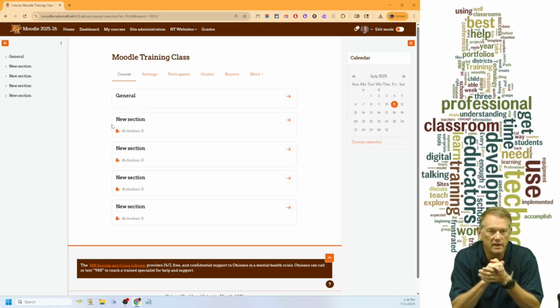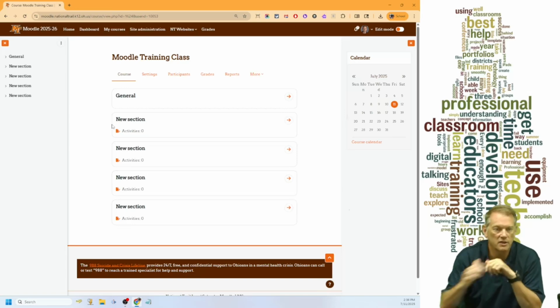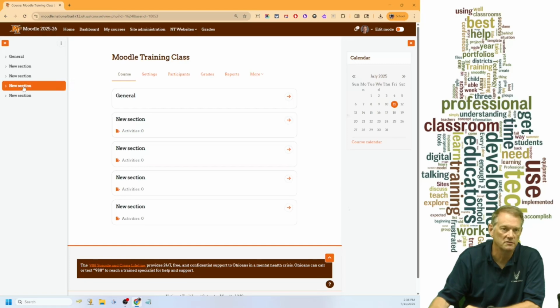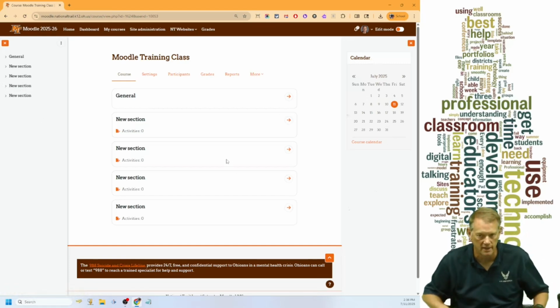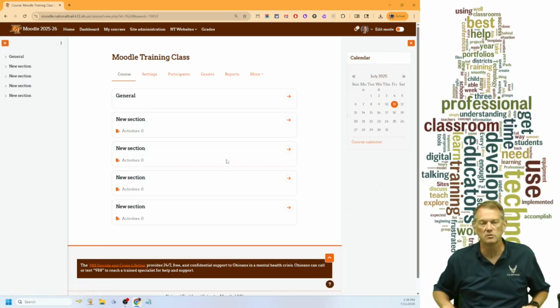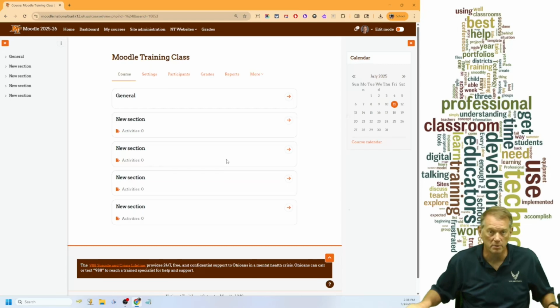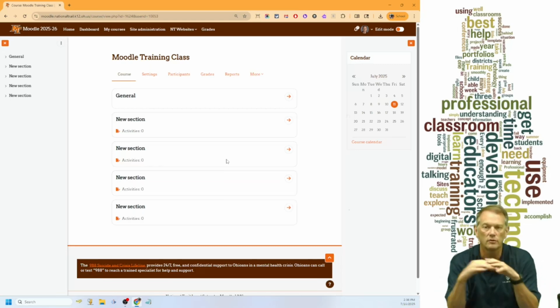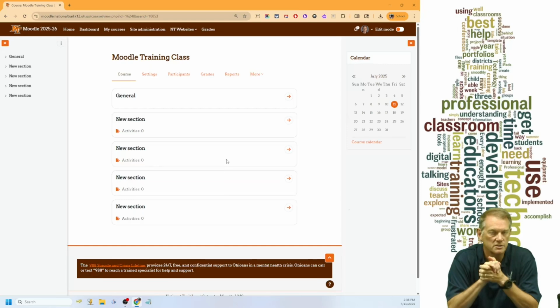It is what a blank class looks like when it's first added. Navigation in this version of Moodle is all on the left-hand side. Any blocks that we add will be on the right-hand side. And if you've got an existing Moodle class already and you had blocks added, they'll all be pushed over to the right-hand side. And you may want to think about which ones you want to make viewable. Okay, let's get to it.